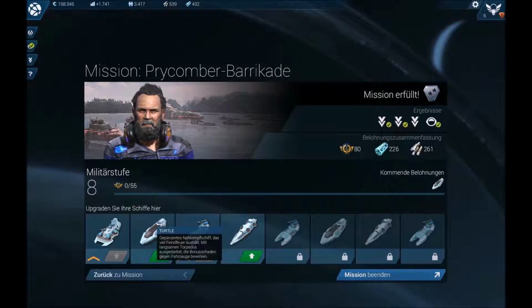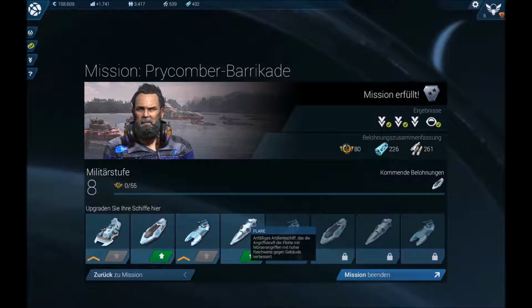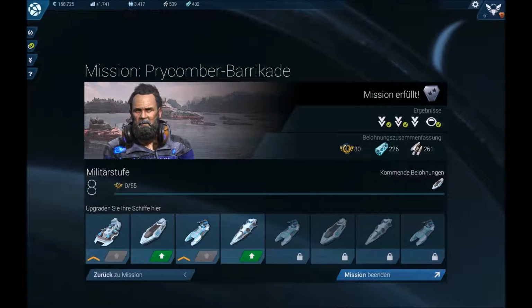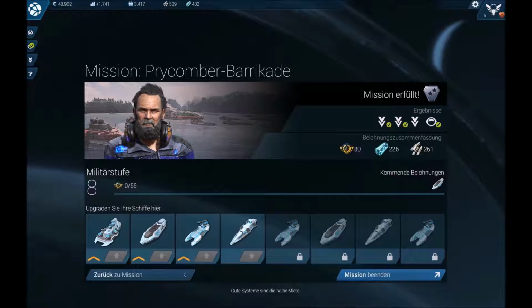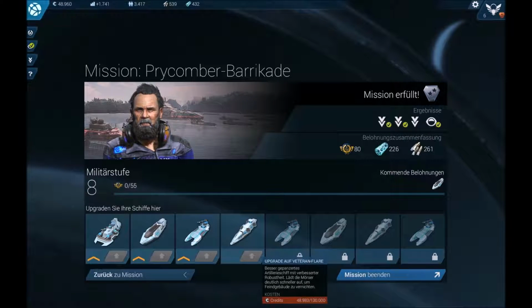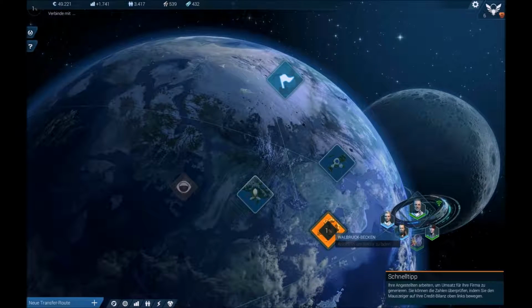Okay, so it looks like the turtle is better suited for taking out armored ships, whereas the flare is an anti-building ship. So, given that I don't have enough money to upgrade both, I think the turtle would be better because you encounter more ships than buildings. Gute Systeme sind die halbe Miete. Okay. Alright, let's end the mission. Now we gotta click to go back.